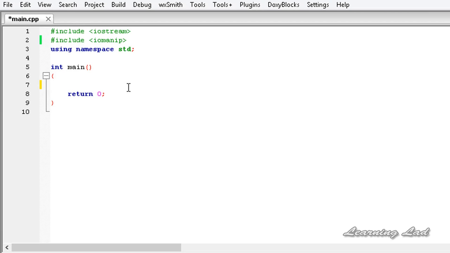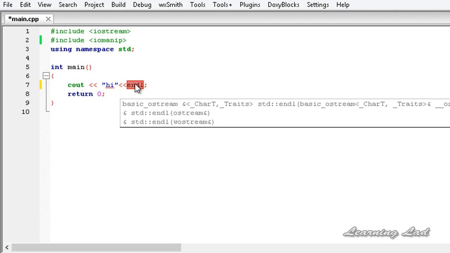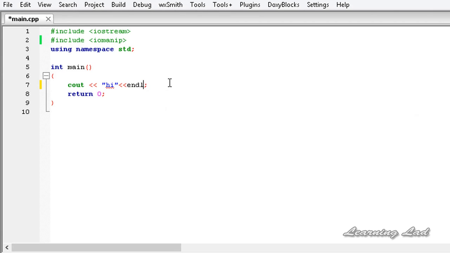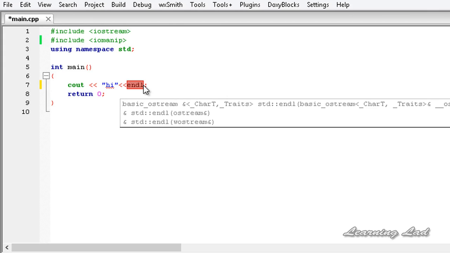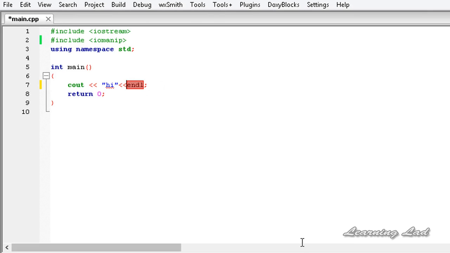In our previous tutorials we have already used manipulators. For example, when we were printing something to the screen using cout, and we wanted to end the line, we were using endl. So this endl is a manipulator. It is a special function which is not going to take any parameters, and that's why we are not specifying the parentheses here. Otherwise, if a manipulator is going to take parameters, we need to use the parentheses and pass the parameters, and I'm going to teach you that later in this tutorial.